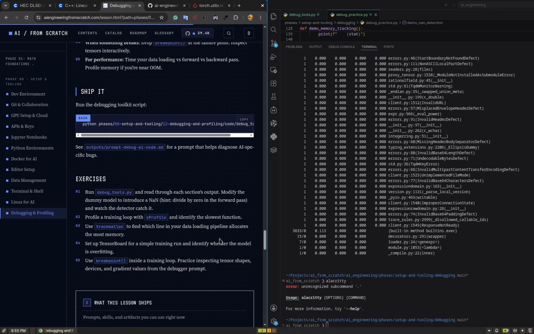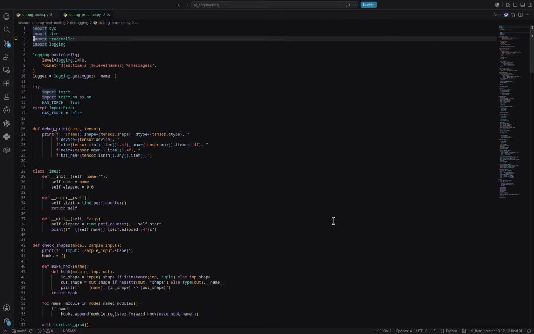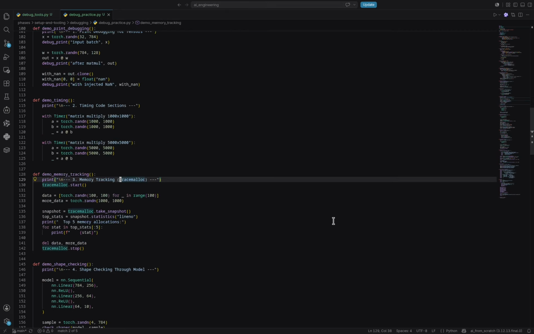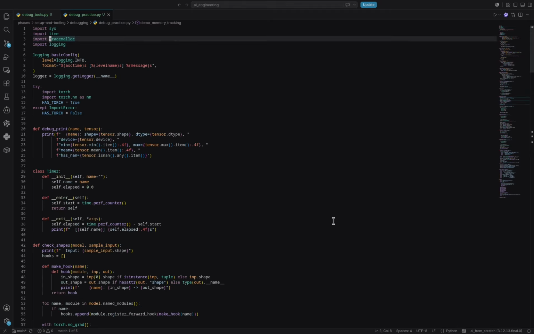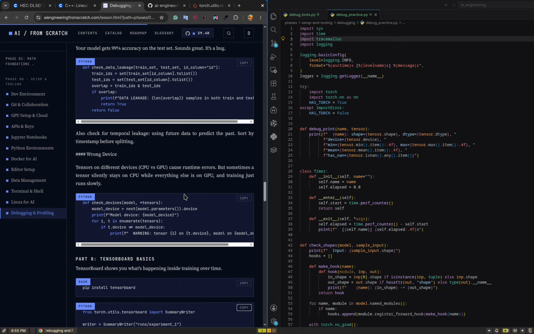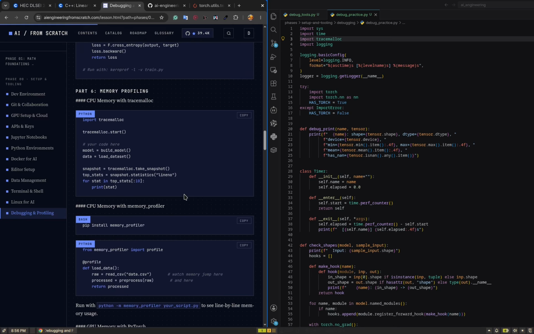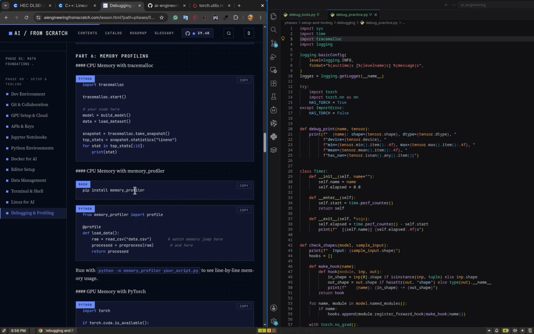Trace malloc to find which line in the data allocates the most memory. Do I have tracemalloc? So they told me to use tracemalloc somewhere here. I need to know where it is. There it is, memory profile.